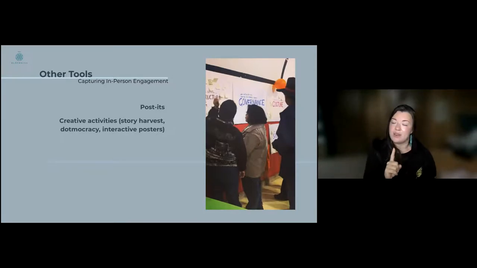Okay, so I've been talking for a long time now. I'm going to pause there and invite either Catherine or Emily to build on the thoughts I've shared, or anyone else in this group to share your own thoughts about how to capture in-person engagement well. You can share it in Zoom chat and I'll read it out loud, or just unmute yourself and jump into the conversation.